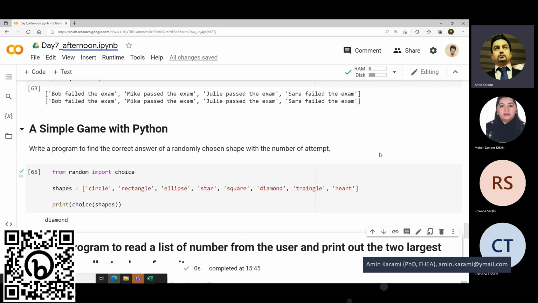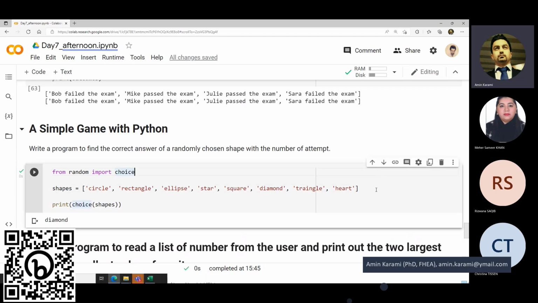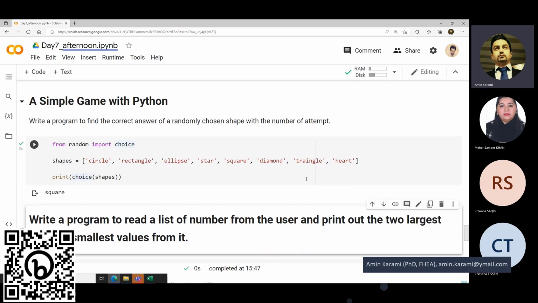Like now, it took diamond. If you run again, it's going to select another one. If I run again, it's going to choose square. If I run again, it's going to choose circle, because it picks randomly.